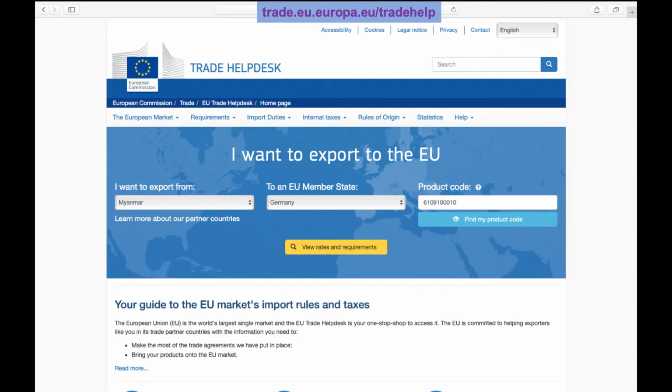In short, the EU Trade HelpDesk is a very useful database to assist exporters to quickly navigate through the procedures, requirements and taxes that apply for their product from Myanmar in specific EU member state markets. Two further key aspects of value to consider are: 1. That the database is very up-to-date, and 2. That we know with certainty that it is complete and can be assured that there are no more requirements beyond what is listed.